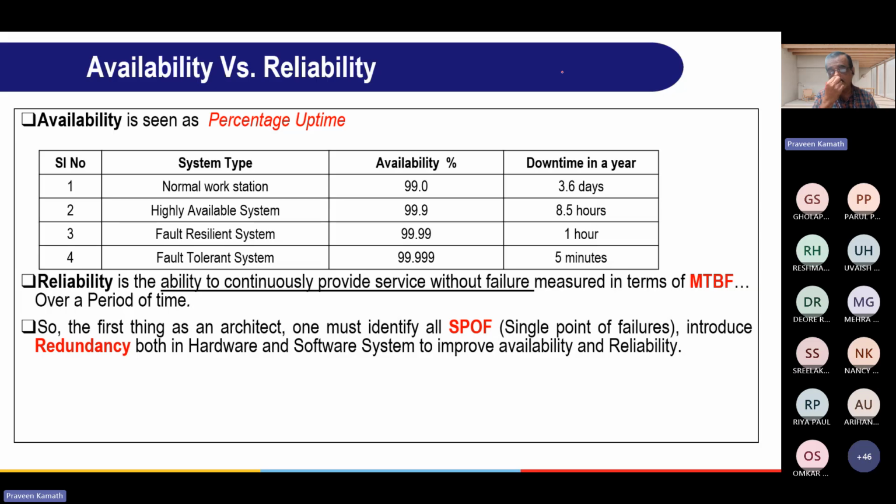What do you mean by redundant? See, understand at what points the system fails and then have duplicate systems. Say, for example, if it is a server, have a mirrored server. If it is a hard disk, have a mirror hard disk. So that even if one system fails, that means you are having two servers running simultaneously doing the same task. So even if one is down, the other one automatically takes over and the user is not at all aware.